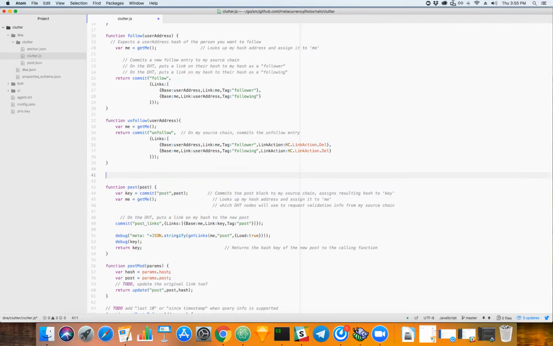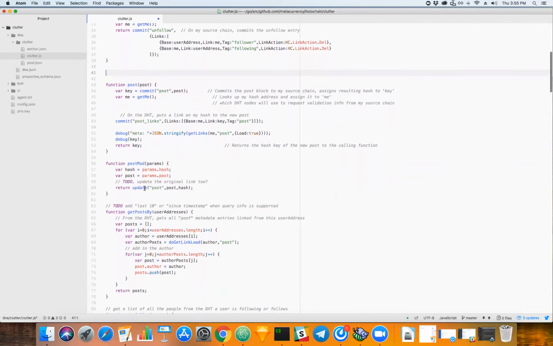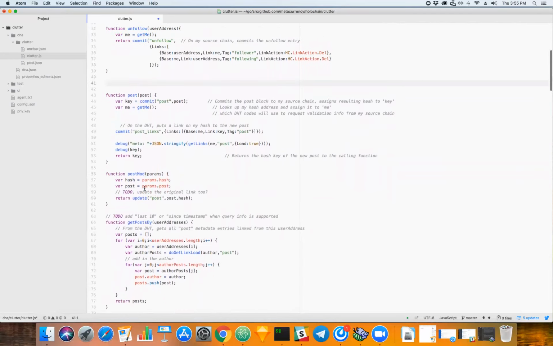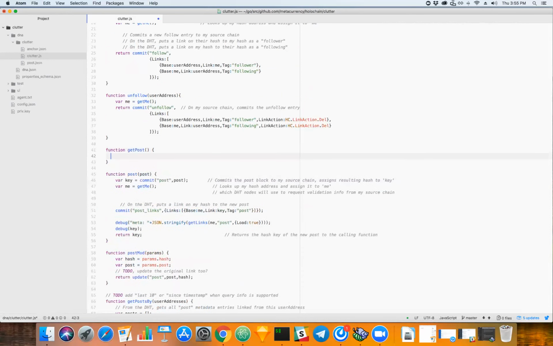But to go about getting a single post, let's assume that we need to create a method that just doesn't exist in here yet, called getPost, and it consumes a hash or a key.